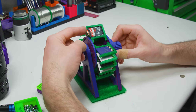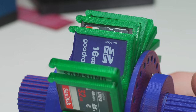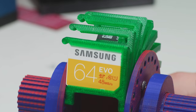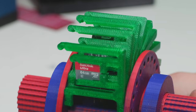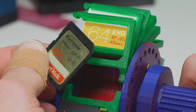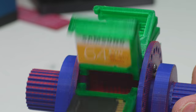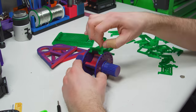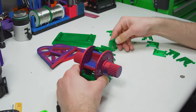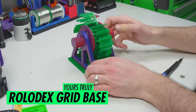A spinning, flapping ferris wheel looks kind of goofy, but it's actually a really clever way to index your cards. It doesn't just hold a lot of them — it's also easy to search. The SD card brackets spin freely and feel a bit loose, though nothing has escaped despite vigorous Rolodex-dexterity. Tetralight designed this to stand alone, so I made a replacement base that adds Gridfinity sockets.